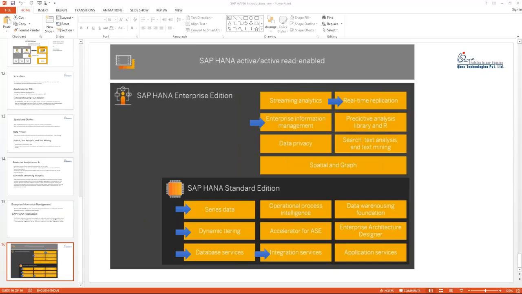Now, an improvised version of ECC: what they have done is they have made the ECC application more compatible towards HANA, and they made it S4 HANA. It has different releases like 1510 and 1610. Now, latest we also have 1709. Yeah? That is S4 HANA.